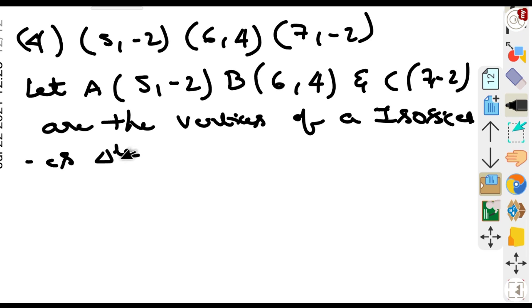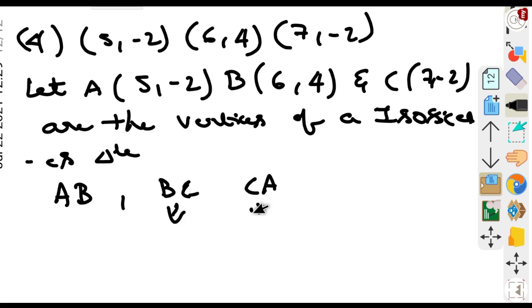Okay, now first what you need to do is simple. First, as per the definition of isosceles triangle, two sides should be equal. So first I'll take the two coordinate points of AB and find the distance between the A and B coordinates. Afterwards I'll take the next coordinates BC, and afterwards the coordinates of CA, and also find the distance between BC and CA.